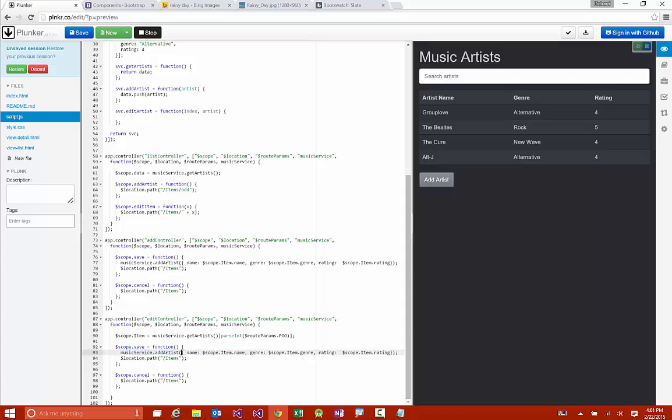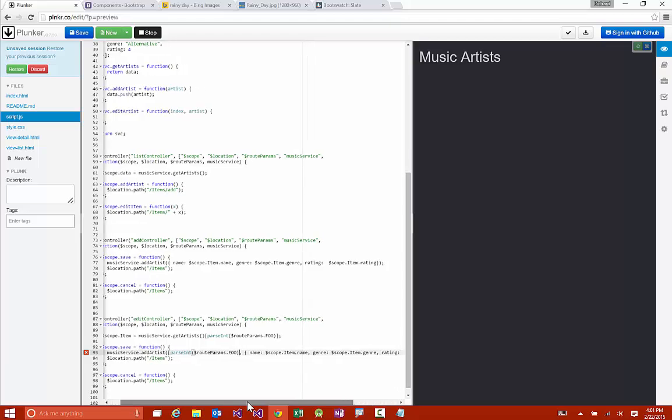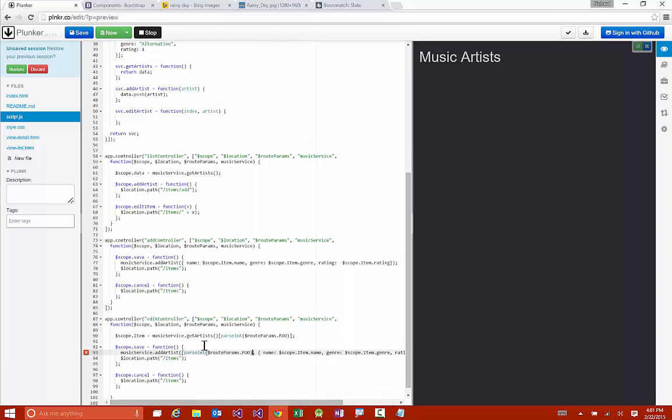The only difference is I'm going to first pass in the index. So I'll use the same thing where we're looking at the route params, and we'll pass that in so we know which element is being edited. So we'll know that index. And what am I missing here? Oh, I need to get rid of one bracket. There we go.